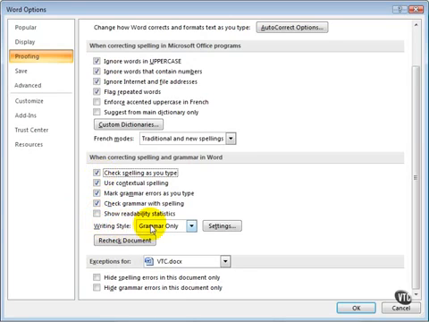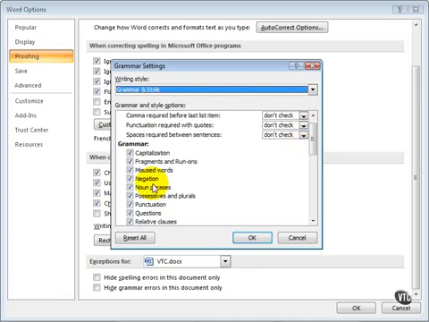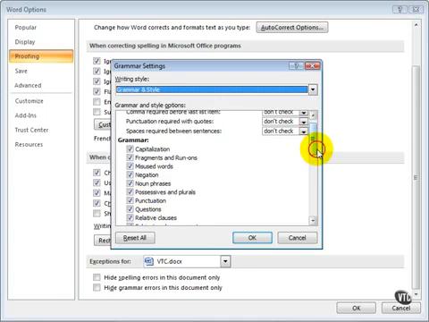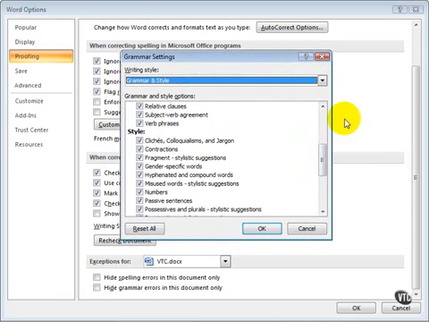Now, your Writing style section is also worth pointing out here, because you can check not only the grammar, but you can check grammar and style. There's a Settings button here that brings up a separate dialog box. In this dialog box, you can be very granular about what is flagged as you're writing. It really depends on what kind of document you're preparing, how formal it needs to be, and so on. There are negation, noun phrases, punctuation, questions, relative clauses. The Style section is here. Right now I've just enabled it to check grammar and style.